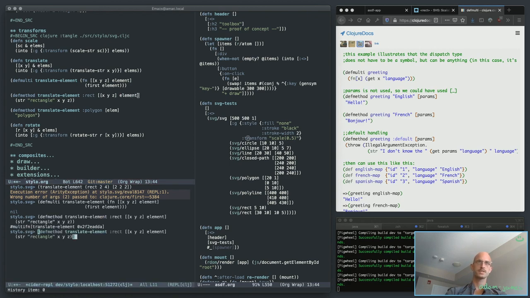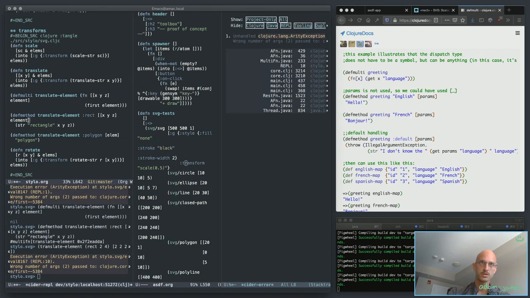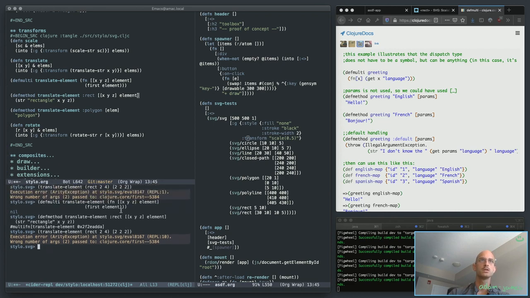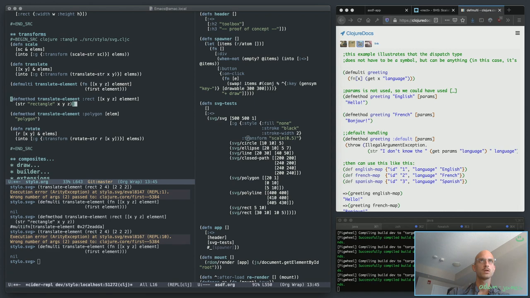Let's see what's going on here. Still no. Did I do something wrong here? Def multi, no. Can you redef a def multi? Or does it not work? Also have no idea if I'm actually thinking about this properly.